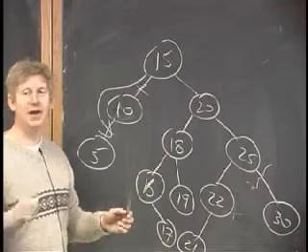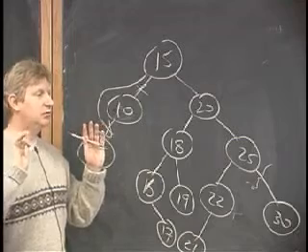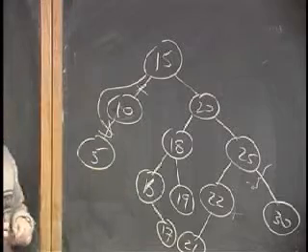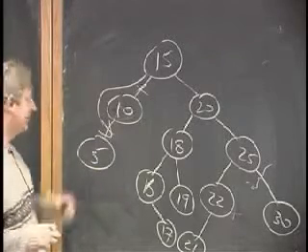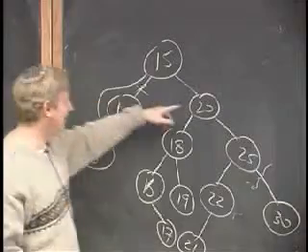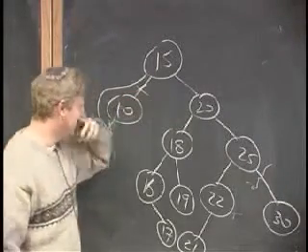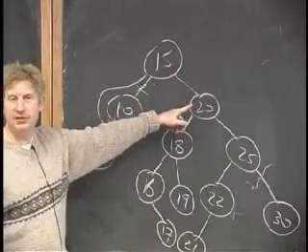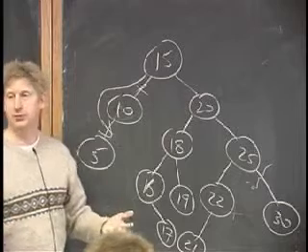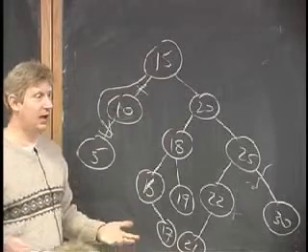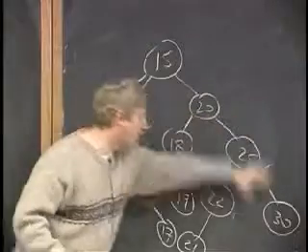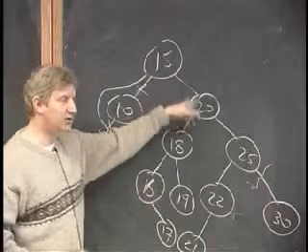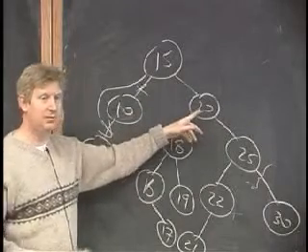Let me suggest one way that will just be, I think, crystal clear. The number that you'd like to take the place here is the next number in the sorted order. Right? That's the best one to take the place, because that won't mess up anything. If everything to the right here is bigger than 20, and everything here to the left is smaller than 20, then if you just stuck the next number in sorted order in place of 20, you'd be all right.